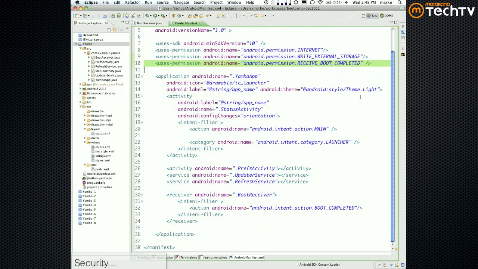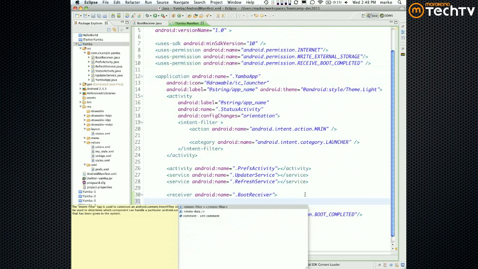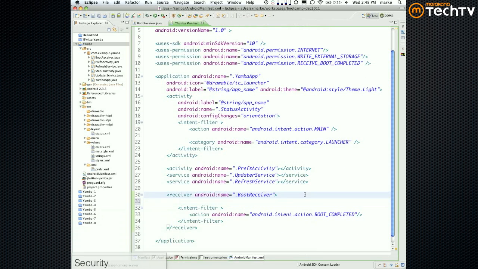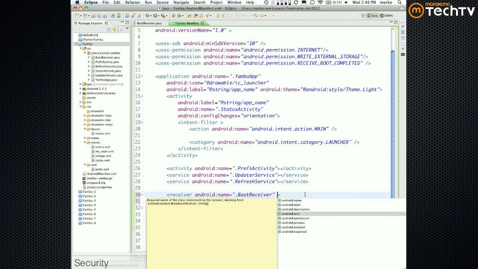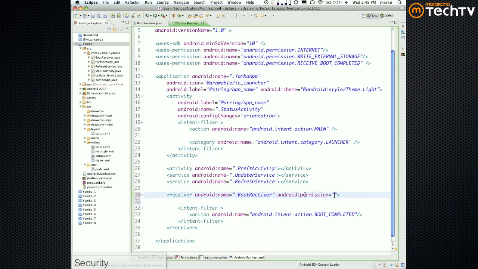I know that within this guy I could have also defined a permission. Okay, that would be the equivalent of requiring permission. Okay, let me give you an example of that. That's maybe a different example that actually makes more sense.